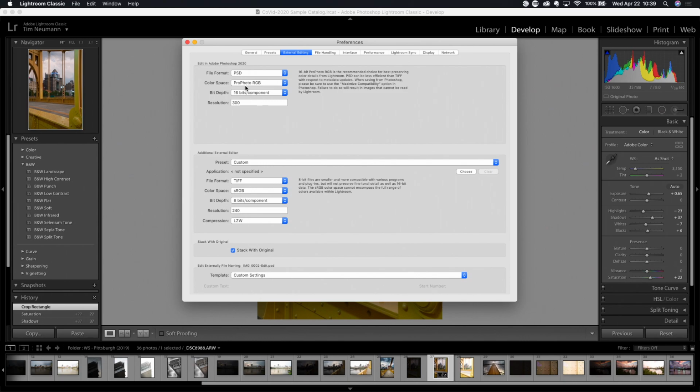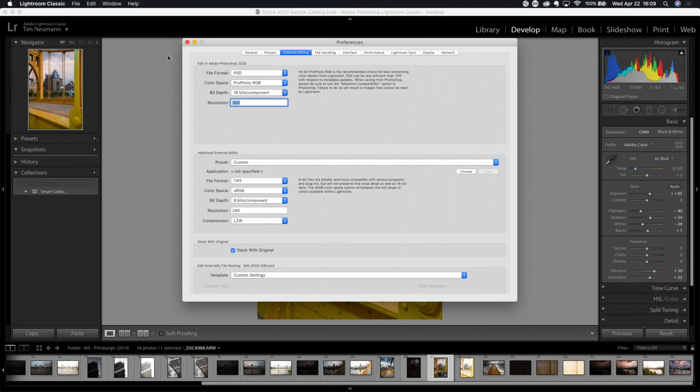So these are the settings that are important here. And really, what you want to take away from this is these dictate the file type that you're going to get back when you come back out of Photoshop. Because if you send over a JPEG file or a RAW file or a TIFF file, you're not going to get those back from this editing process. With these settings, no matter what I send over, I'm getting back a PSD file in this color space with this bit depth at this resolution, and it will be stacked next to the original in the film strip, which we'll see here in a little bit.